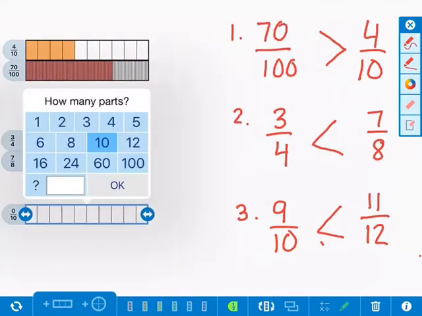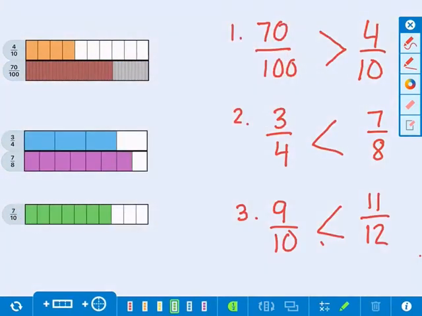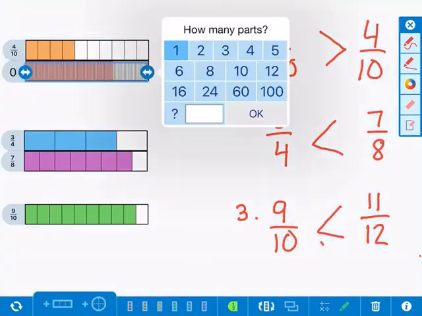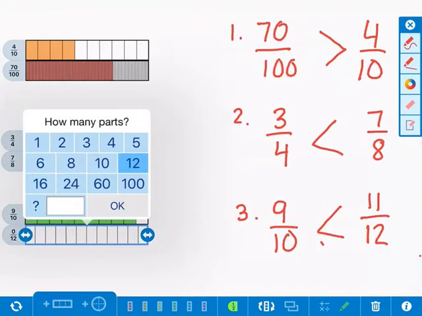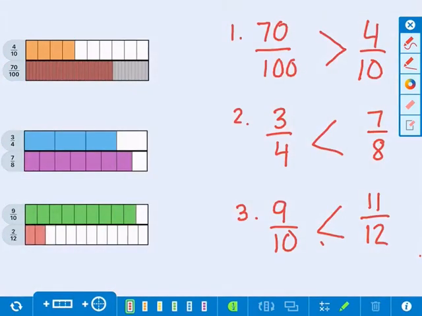So we have tenths, and we can shade in 9. And we have 12ths, and we can shade in 11. And as you can see, it is just a little bit larger. So 11/12 is slightly larger than 9/10.